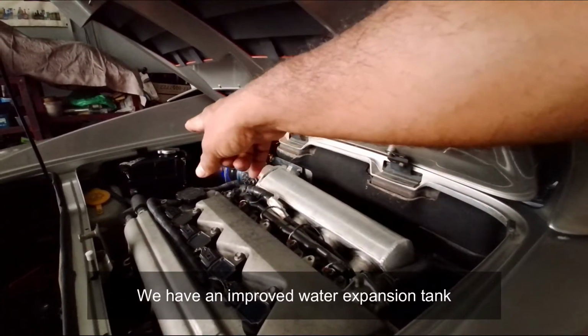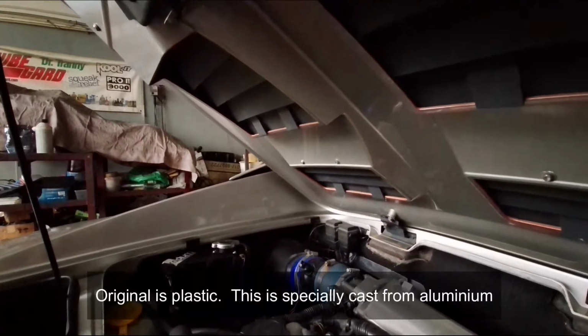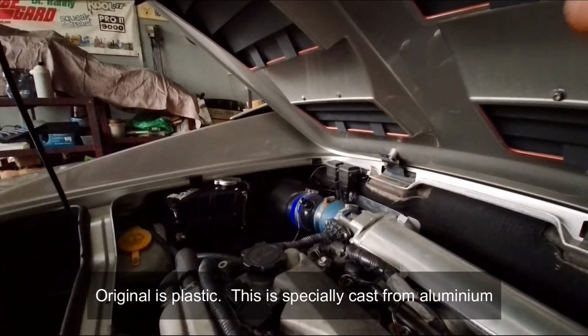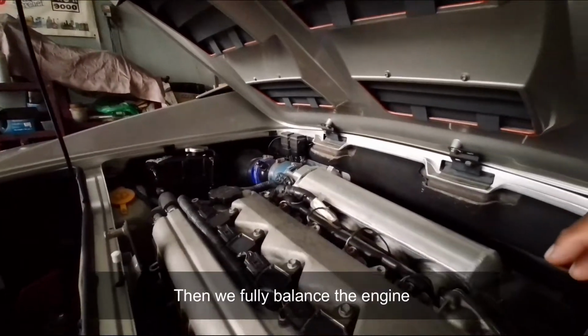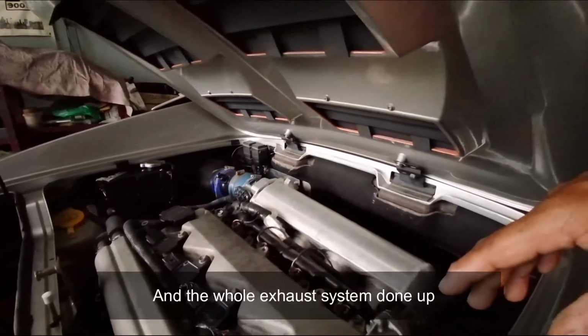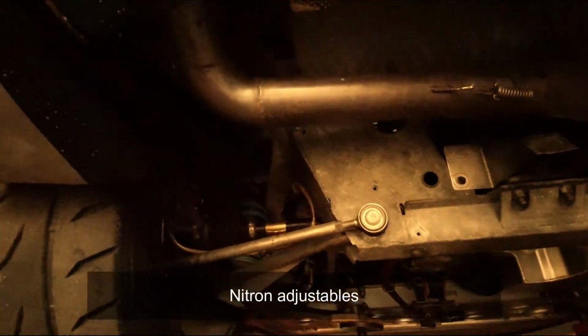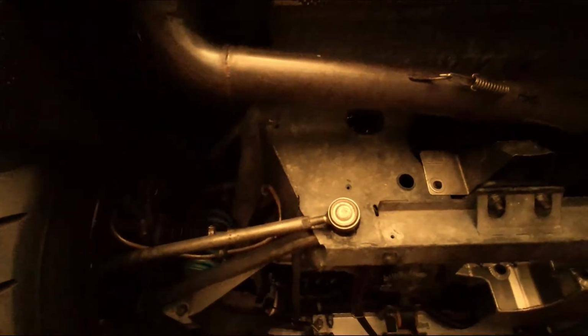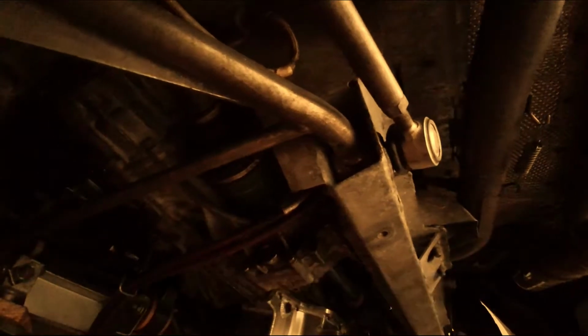And we have an improved type of expansion tank. It's better, because the original one is plastic. This is a specially cast one from aluminium, with a special pot inside the unit. The engine is fully balanced, everything. And the whole exhaust system is done. We have an adjustable one also. And we have an improved shifter cable, a lever cable, improved type. Then we have improved engine mounting, the whole set.